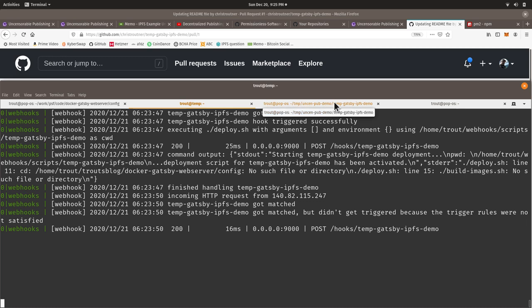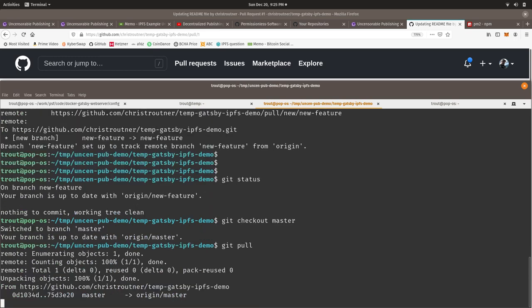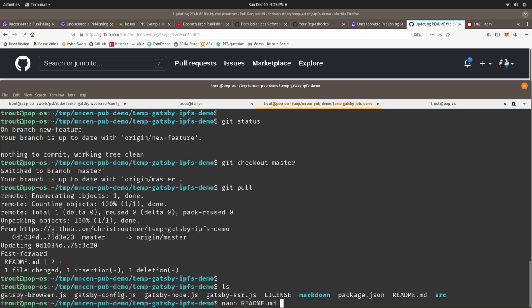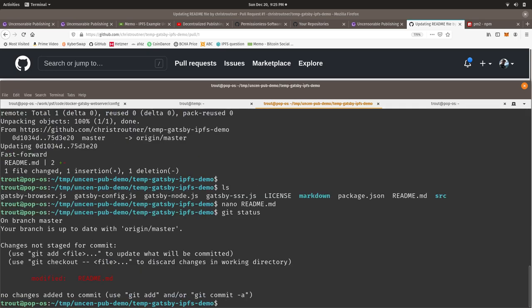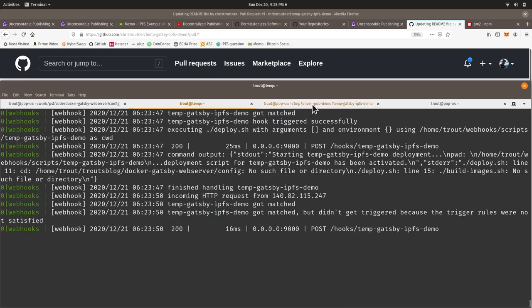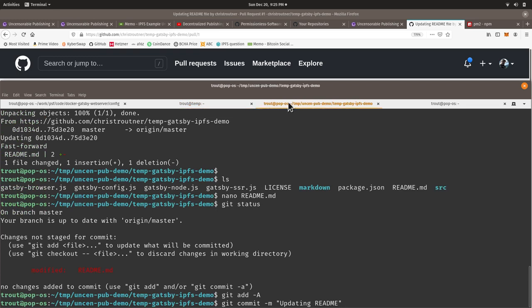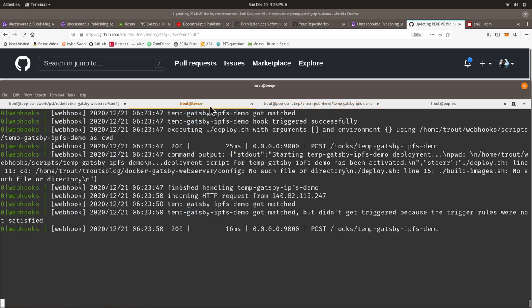So I showed the formal process of creating a PR. But since we're just testing this, I can just make a change and push directly to master as well. So I'm already in the master branch, and I have these unconfirmed changes, so I'm going to just push them. It doesn't matter if GitHub's doing it or if you're manually doing it, because anytime I do a push, it's going to trigger the webhook. But because I'm pushing to the master branch, it's going to trigger the build. So I'm going to do that right now, and over here we'll watch the webhook get triggered.